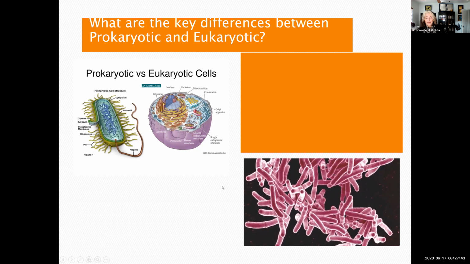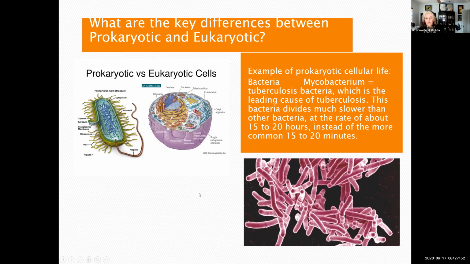Okay, so this down here, with a description, is an example of a prokaryotic organism, or prokaryotic cellular life. There are only two basic forms of prokaryotic organisms still here on the planet. And the one that seems to be the biggest inventory, the most universally everywhere, and part of everything, is bacteria. Bacteria are one of the largest groups of prokaryotic organisms. They're divided into their own families, tribes, genus, species, and so forth.